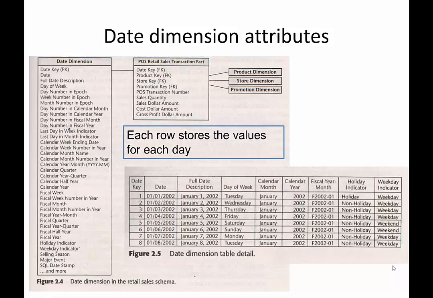He doesn't want to have to write a function to return the day of the week. He just wants to be able to click on a field that says, show me this by day of the week, and it automatically displays the data by day of the week, rather than month of the year, or whatever other variable he wants. So these are different ways of looking at the date, pre-stored in a lookup table basically.